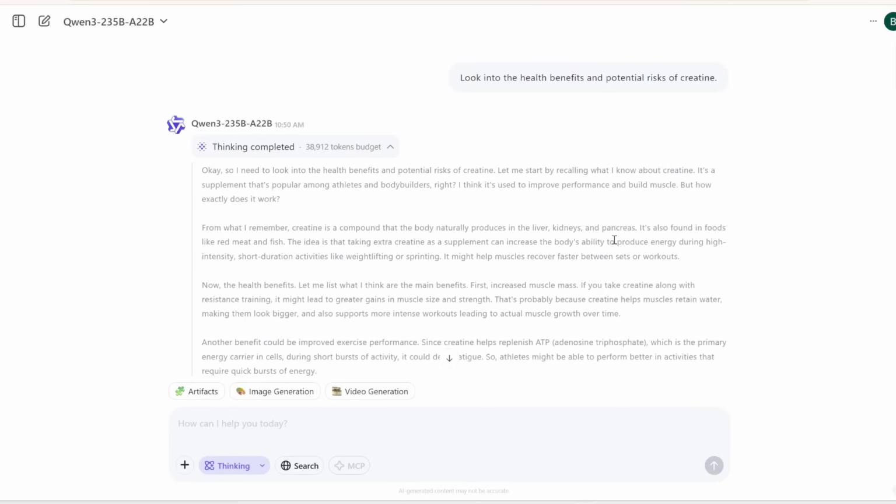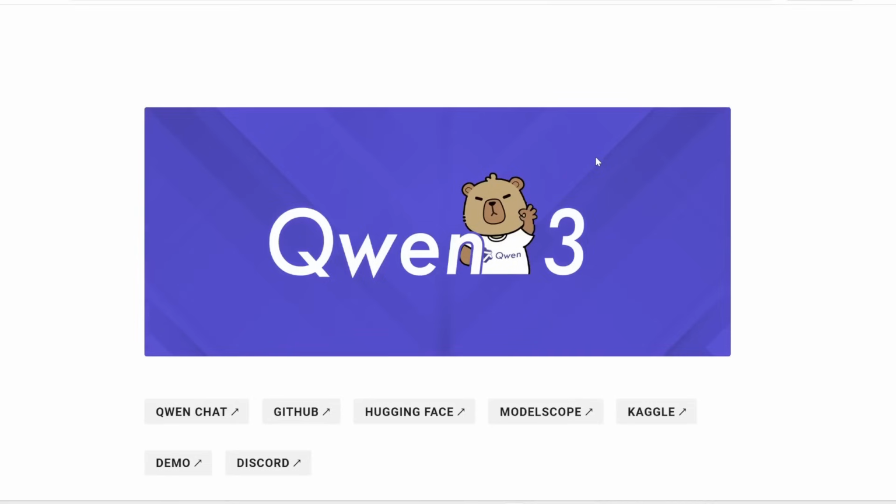After several days of using this, Qwen 3 does seem to be among the best and most performant AI models out there. And honestly, I can't believe they're just open sourcing this. Especially while other companies like Google and OpenAI and Anthropic have only closed source models behind a paywall, Alibaba is just open sourcing Qwen 3.